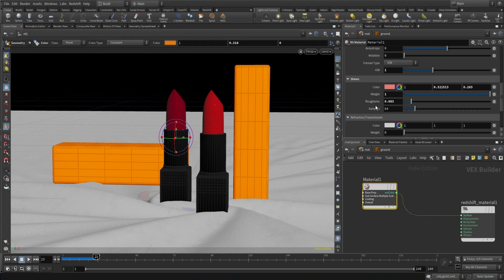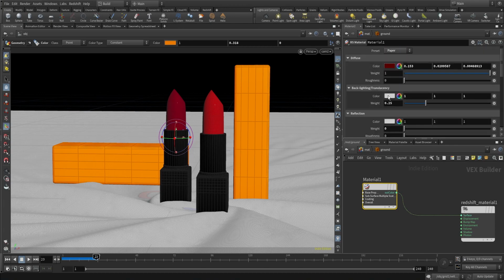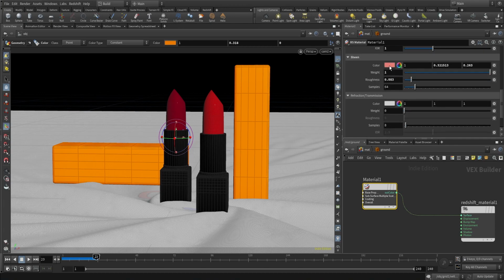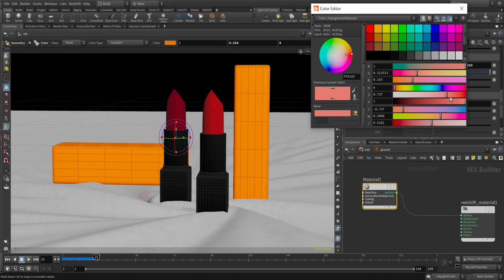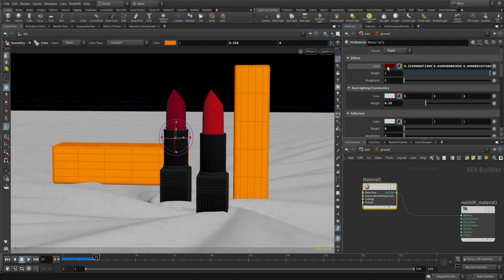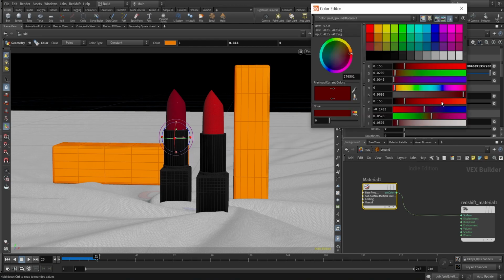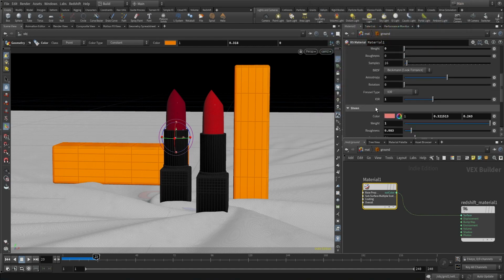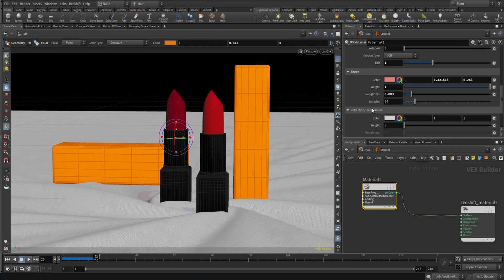And in the sheen, I turned the weight on, and I have decreased the roughness to 0.083, and then I have given a very light version of this maroon here. If you decrease the saturation of this maroon and give it some more light, then it will become this, because I wanted to give it some velvet type of shade. So that's why I've done this.